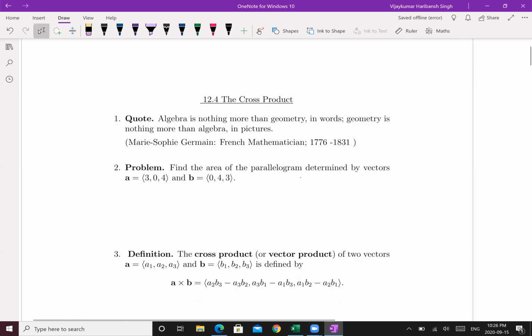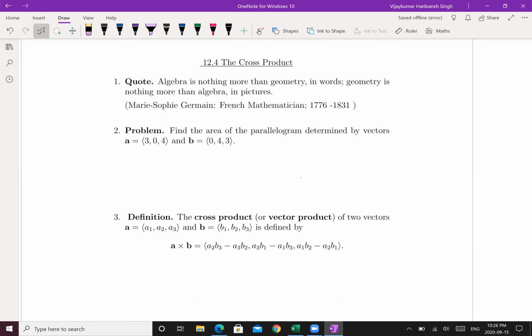Okay, so we want to study the cross product now. In the last class, we discussed, quote unquote, multiplying two vectors, or taking the product of two vectors and getting a scalar. Now we want a product of two vectors which is also a vector, and one of those is the cross product. Again, we are not forcefully defining this. The cross product has a lot of applications in physical sciences. We'll see some of them at the end of this lecture.